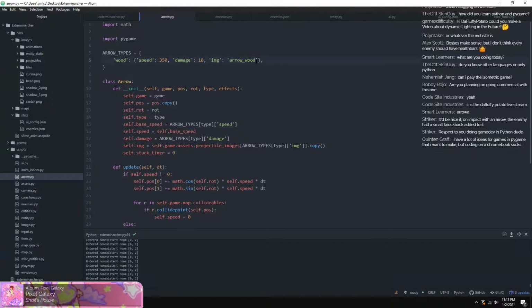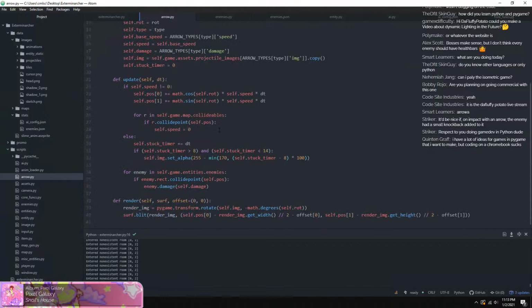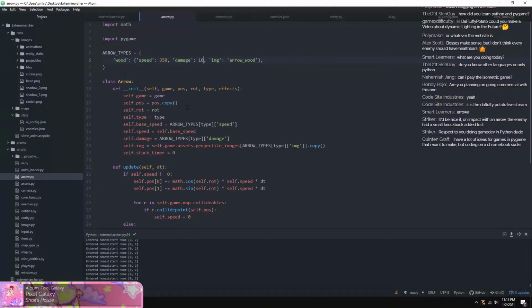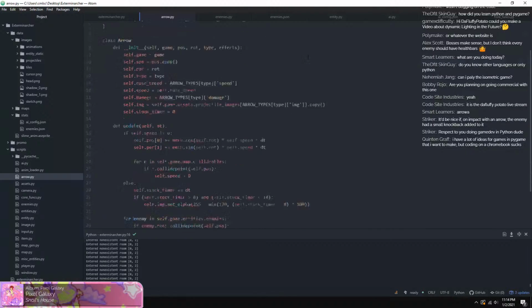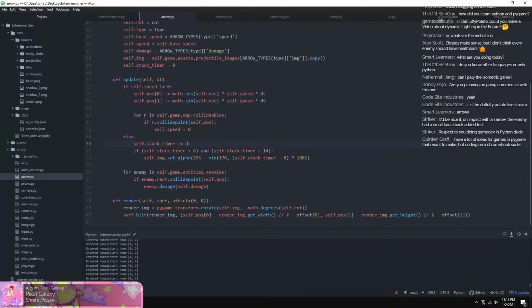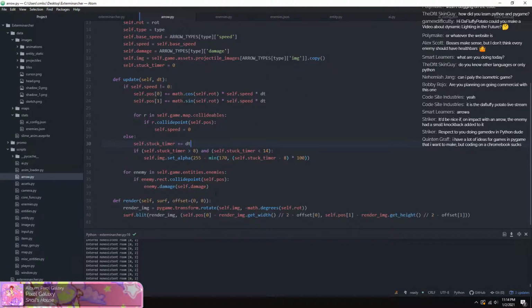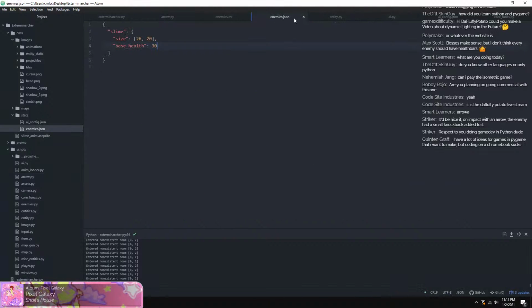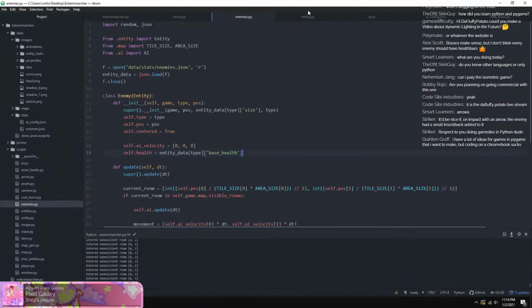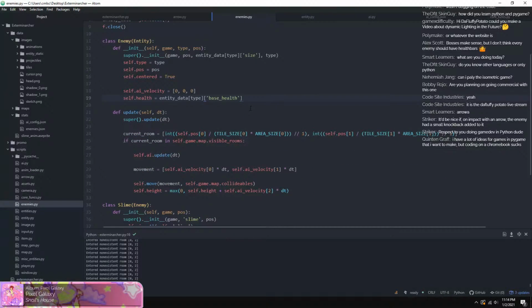Let's put 10. That's flying speed. I need a firing speed. Actually, no, the arrow types don't need that. So enemy.damage, damage, okay, so now I just need to add the, where's, oh, enemies right here.